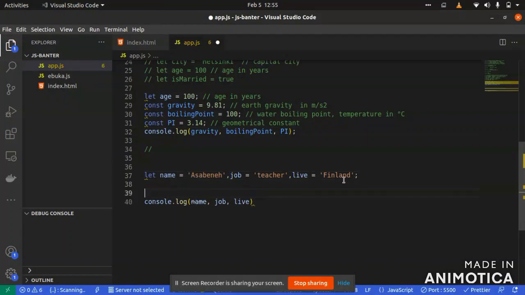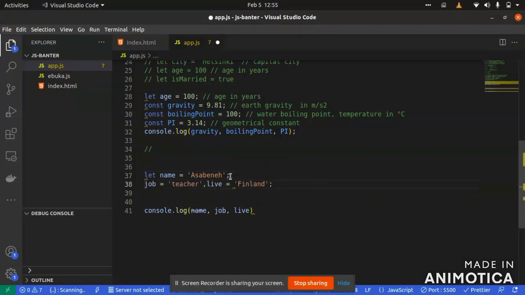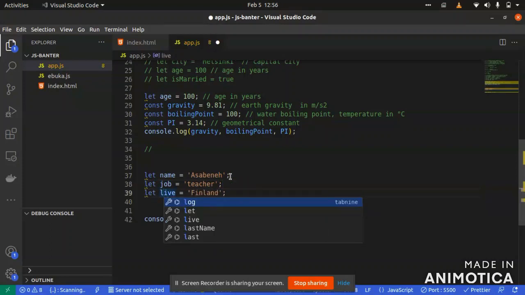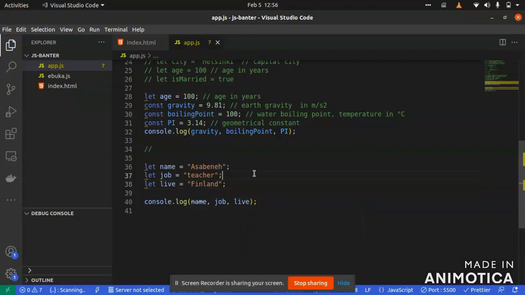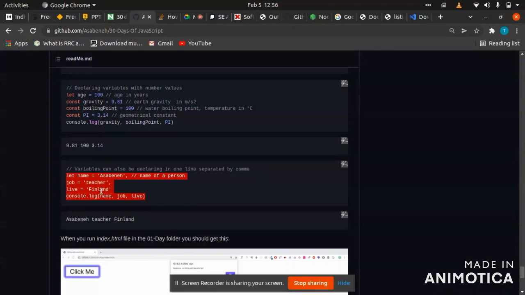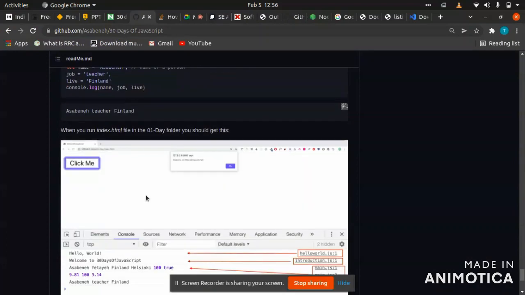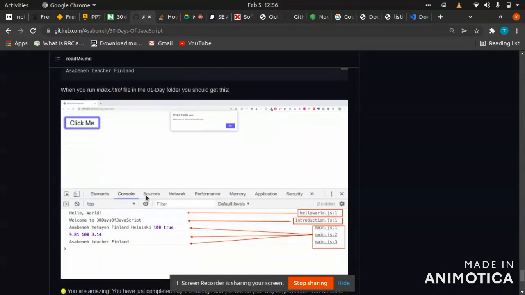All your variables can be on one line, but I don't advise it because it's not really clean. It's best to just have your variables on separate lines. It makes your code a little bit cleaner. This is a better way to declare your variables than just having them on one straight line. If anybody does this, that's just punishment.